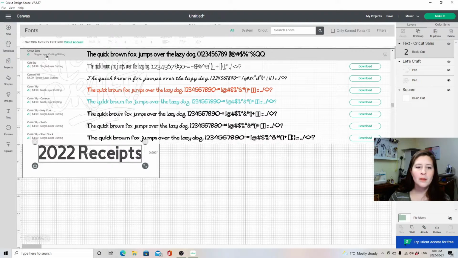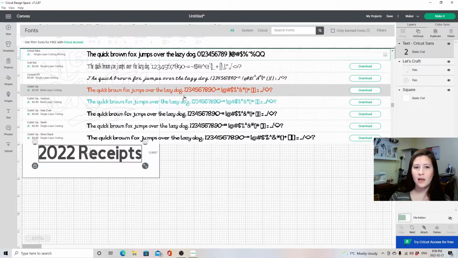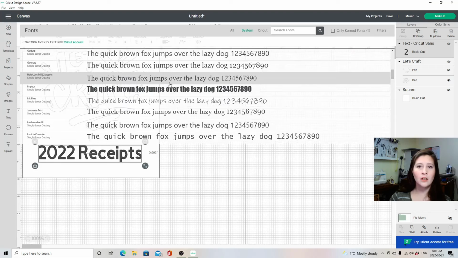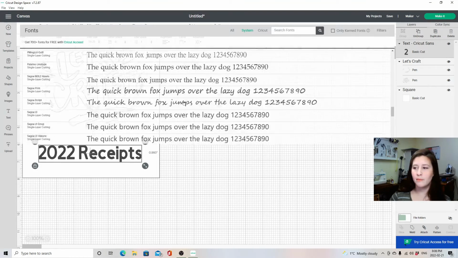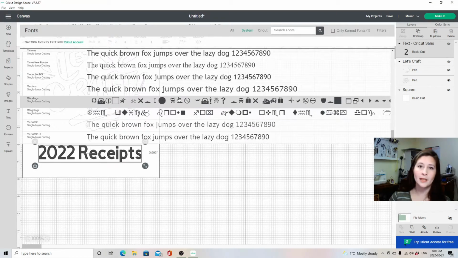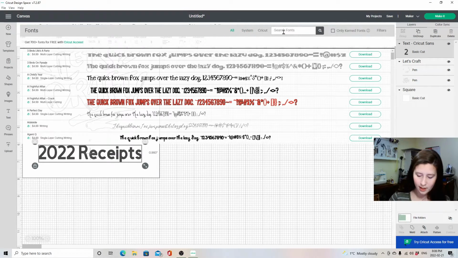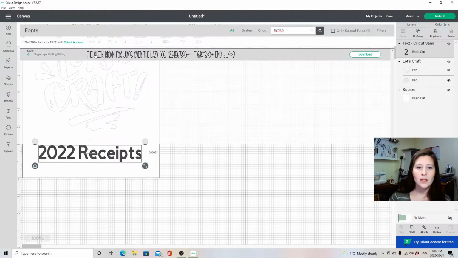Okay, so I'm going to go ahead and select my fonts. Now again, fonts are available for purchase. If you'd like to, you can filter for free fonts or fonts that are part of your computer system. So I just click on System, and these are all your basic fonts that are preloaded to the operating system of your computer. I'm just going to go in and type in a font that I have purchased in the past and use this one.